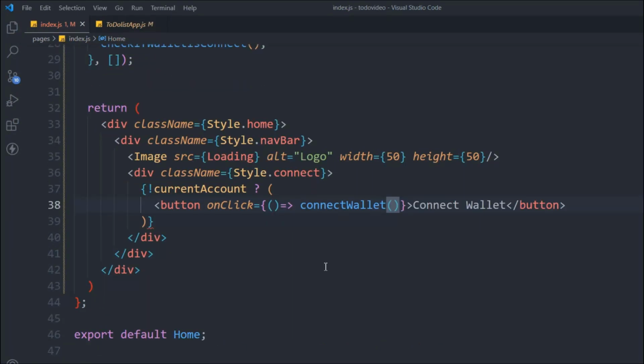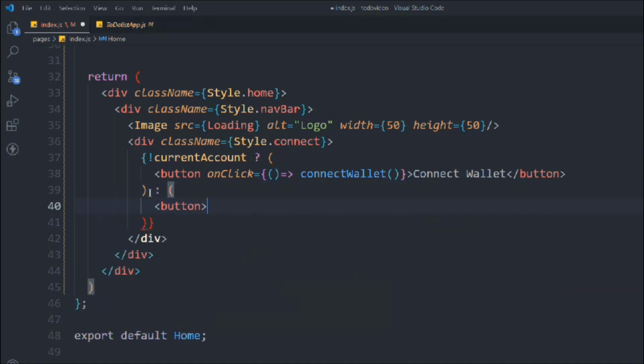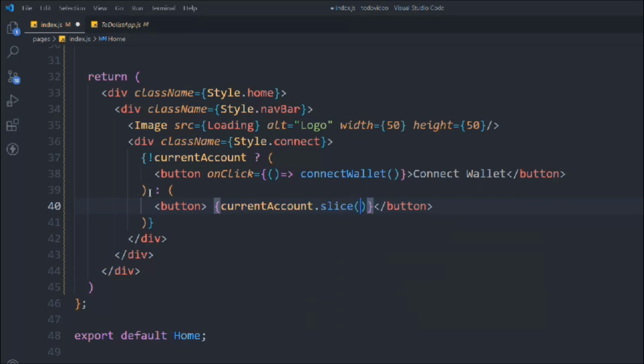So when there is no account, the user is not connected with the application, then this button will display and the user can click and log into the application. But if they're already connected, then we want to render a different button, and in this button we're going to pass the account address, currentAccount dot slice 0 to 20.